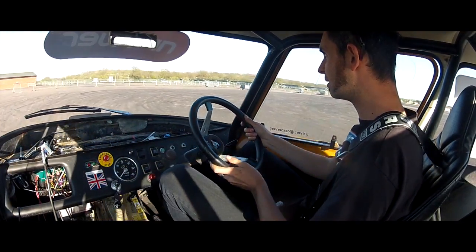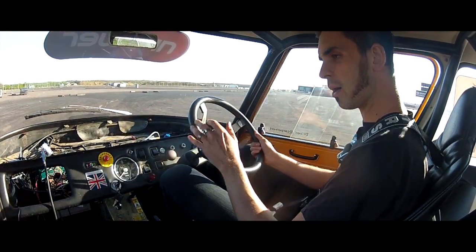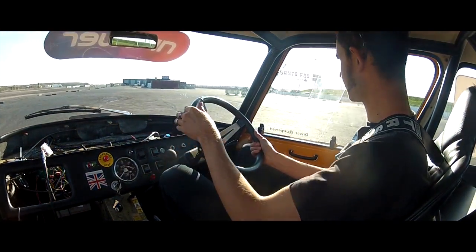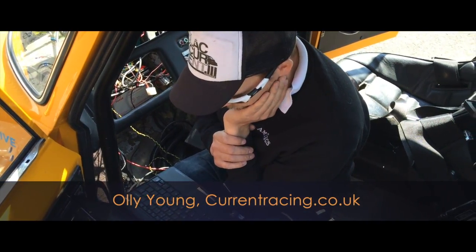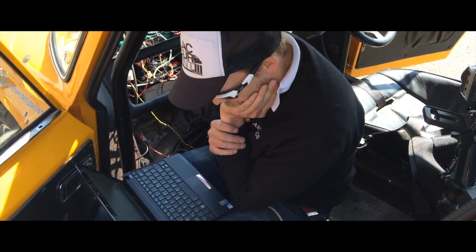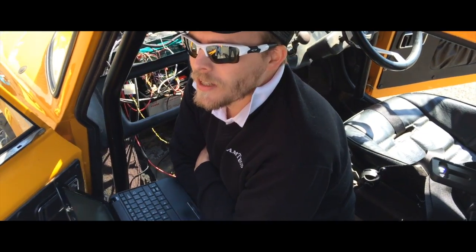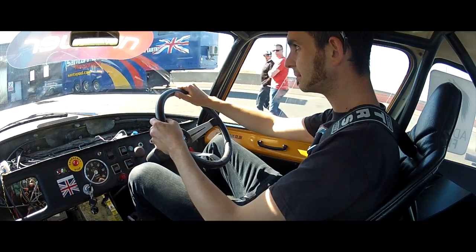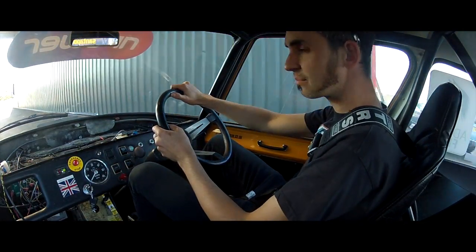I don't get bored of this. We're running on half power — I can only imagine what it feels like when we end up using full power. We've got a few nuts and bolts to tighten. 1,000 amps into the motors, over all of 140 volts — so it's 70 volts a motor, just for now, just while we bed the brushes in. Sounds like a London Underground, but it's a bit faster.